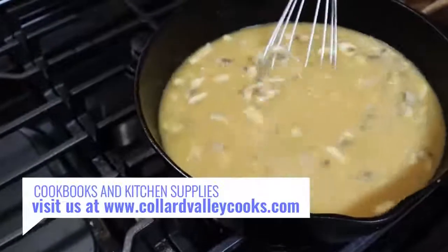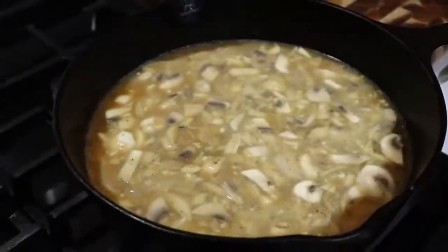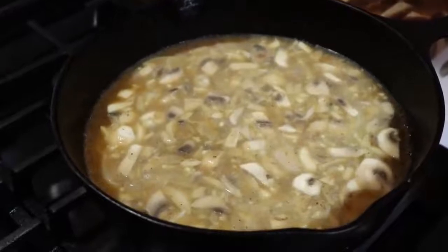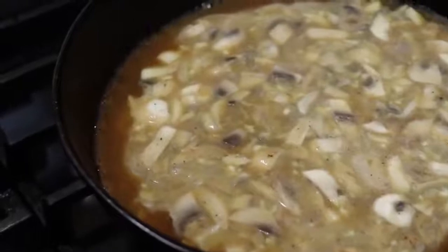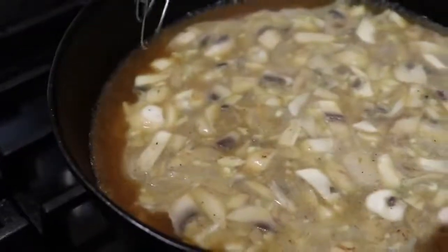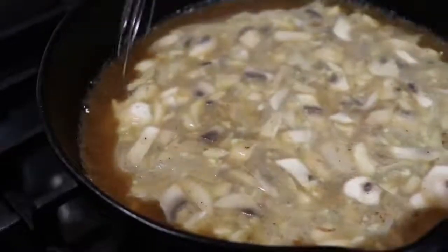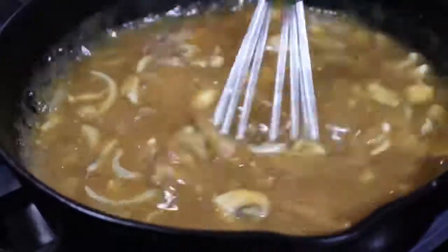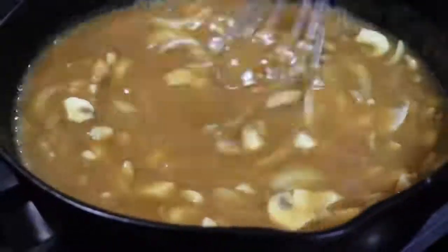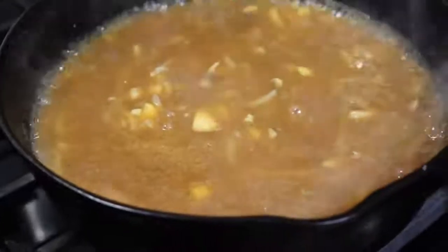So we're just going to wait till this heats up and thickens. It'll just take a minute. Okay, our steak's got about 4 minutes left on the clock. You can see as it heats up, it's starting to turn brown. So the color of the stock is going to come back, and the starch is going to turn clear once it heats. All right, so this is about perfect. So we're just going to turn it off and let it sit in here until we pour it over our steak.